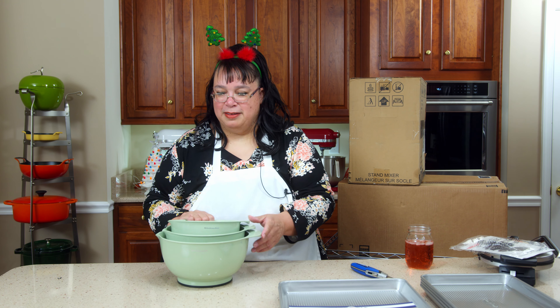Christmas in July number two. Every year, Christmas in July and Black Friday has to include something from my favorite bakeware company, because they always run really great sales during that time. So these quarter sheet pans — I use them almost every day. Not just in a toaster oven; I throw these in the oven and I use them for everything. We make toasted sandwiches on them, bake a little potato, little french fries. You put a rack on them. I think these were like $20 for a set of two.